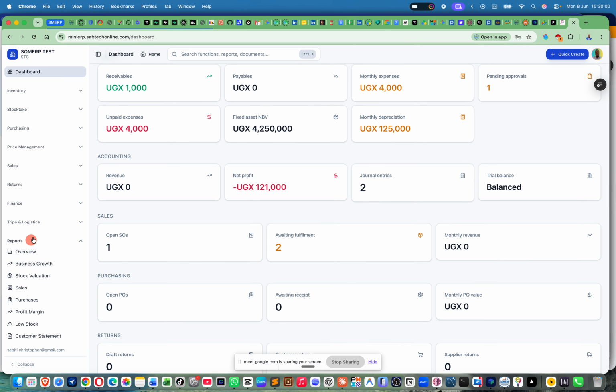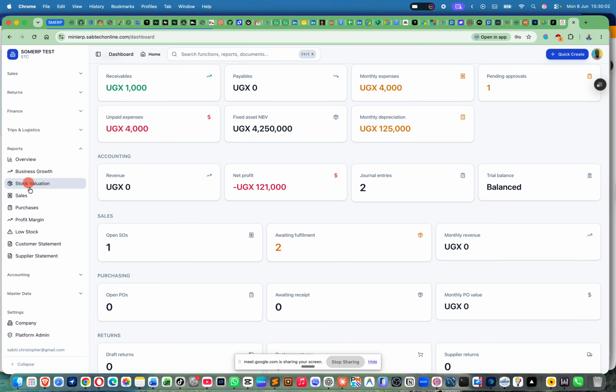Then when we come to reporting, the interesting and extraordinary thing with the ERP from Subtech is that they do data analysis. So we never wanted you to get data and go back into Excel, right? So we have done everything for you.